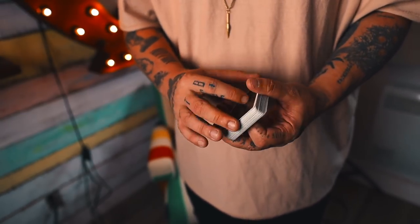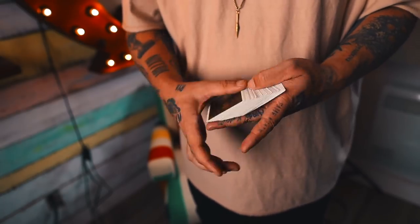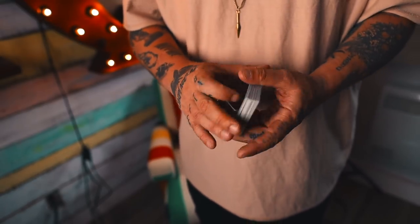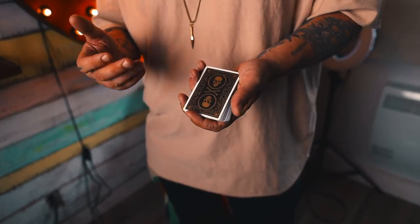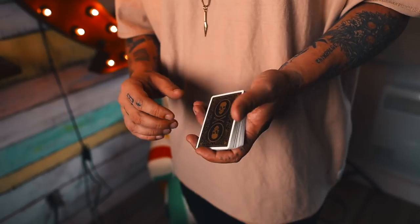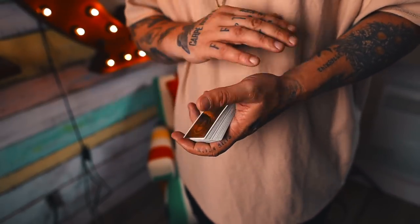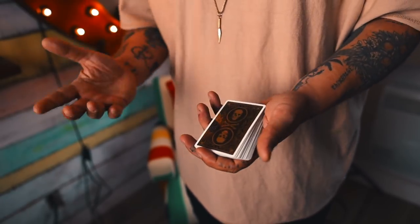That is pretty much the review for these cards. They did a good job on the design. I think it's kind of funny, though, that David's decks have always, for me, been the most amazing decks of cards — and not just because it's David Blaine. The feel, the ideas behind them, the marking, the stock, the box — everything just was amazing.